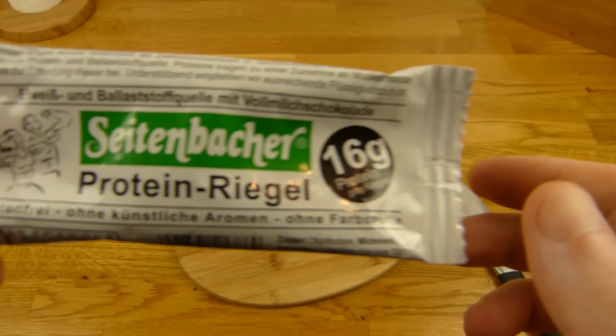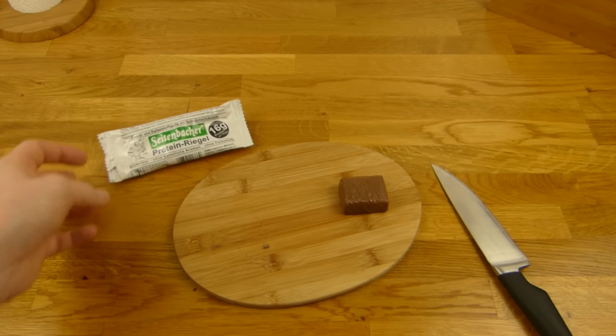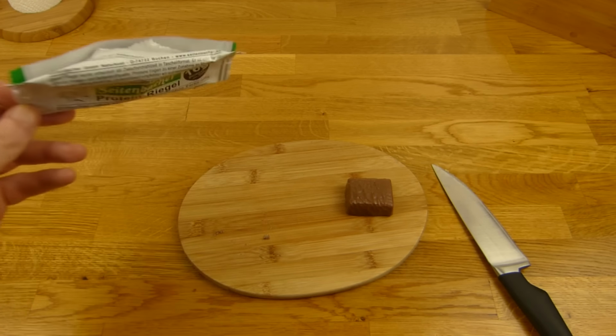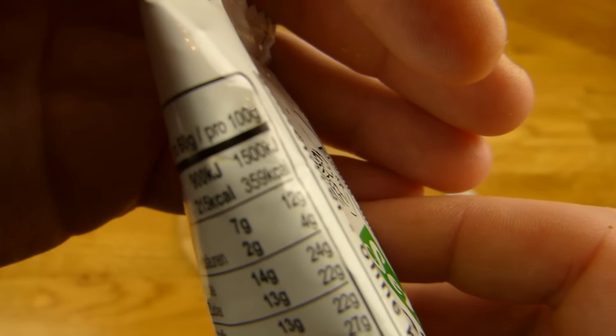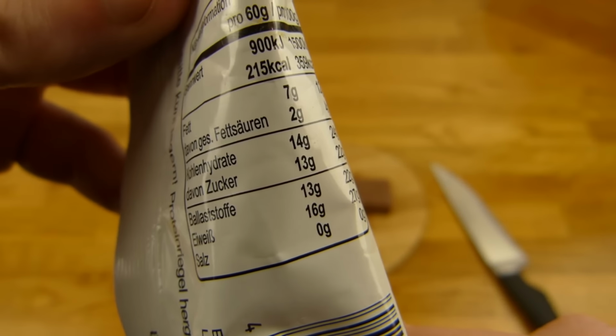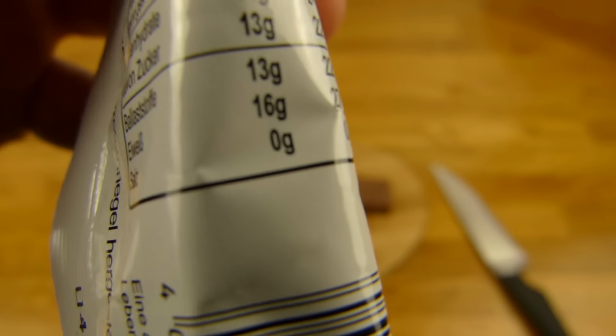Definitely a thumbs up, maybe a little more for a protein bar. I would buy this again. Tasty, tasty snack. And like 150 calories less than chocolate. And less sugar, of course. And no salt. Nice. Definitely a thumbs up.